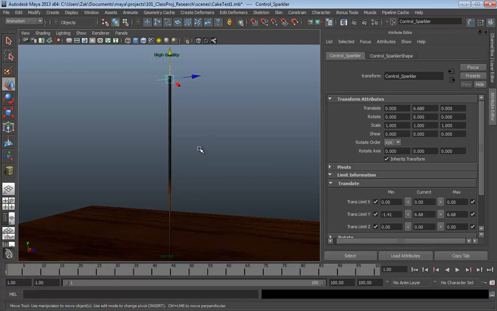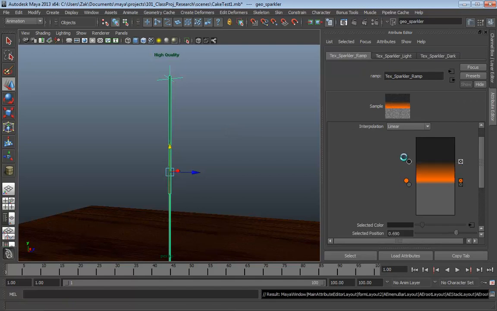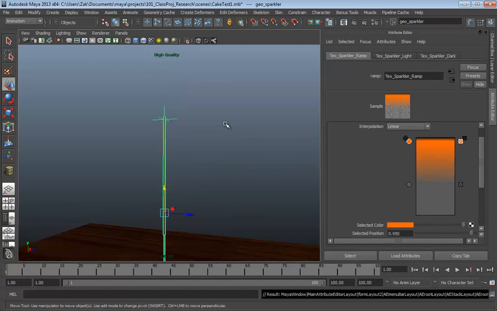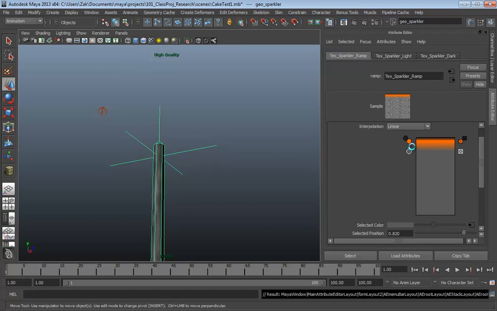Now, go back into your ramp. However you want to get over there, get over to your material, click on your ramp. Adjust your ramp so that the very top, let me do a couple of things at once. Place your locator at the very tip, then adjust your ramp so that just the top is burnt. So you want the burned area to sit right there where the locator is. Well, that's getting close. Little bit more, oh, there we go. That's what I'm talking about.